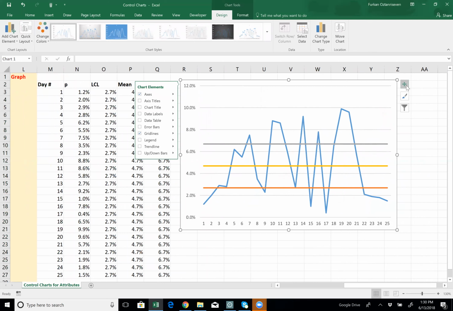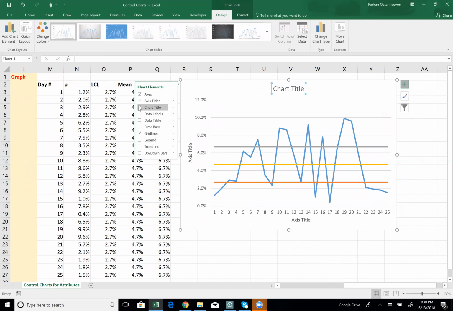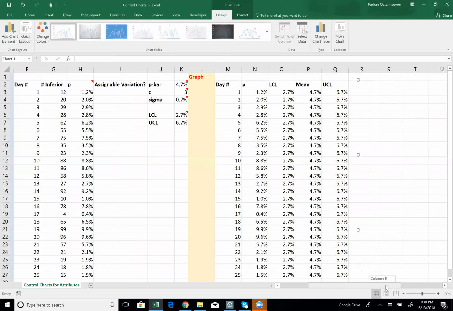Now what I can do is add the titles. So click on this plus. I will add my axis titles. I will add my chart title here as well. Okay, and my chart title is: this is a P chart of inferior pieces.